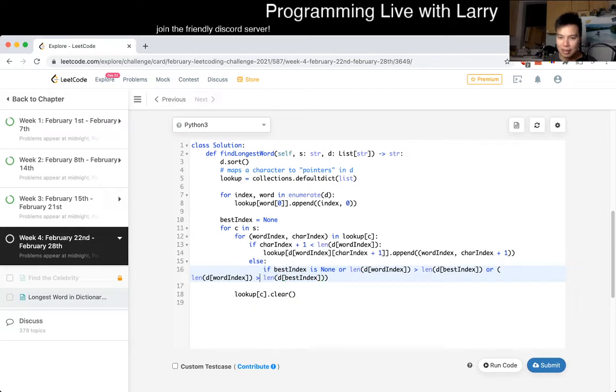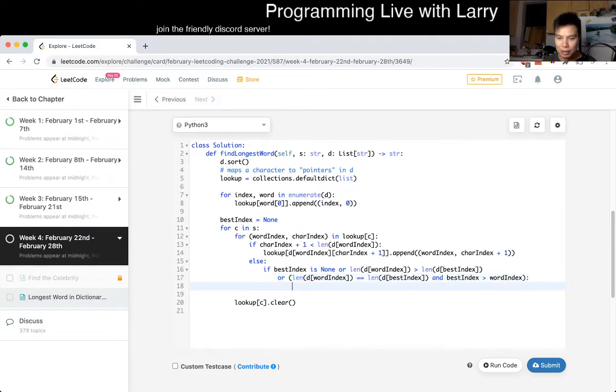Or they're equal, and then we want the lower index if they're the same. So would I say word best index should be small and best index is greater than word index, then we do best index is equal to word index. And I think that's mostly it.